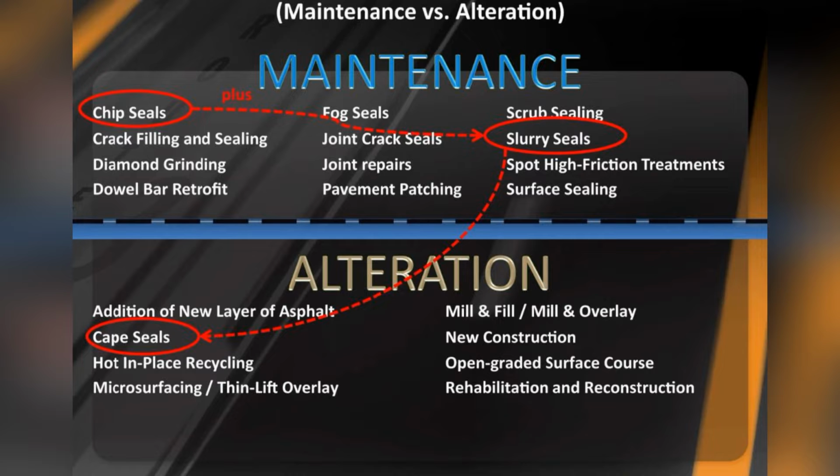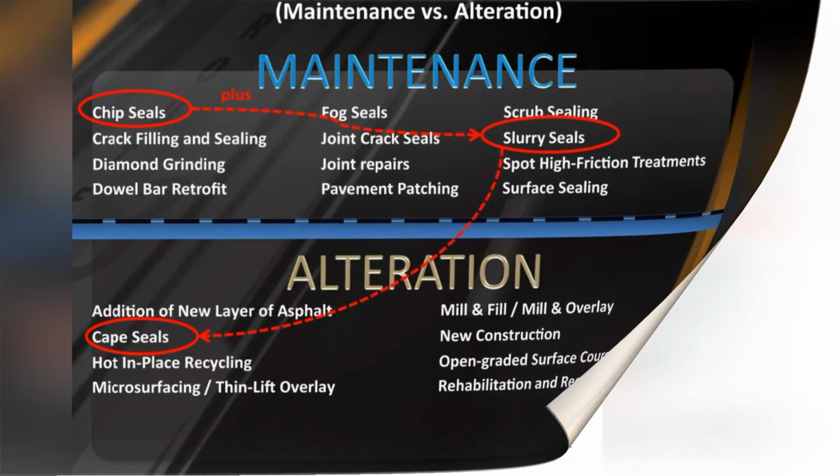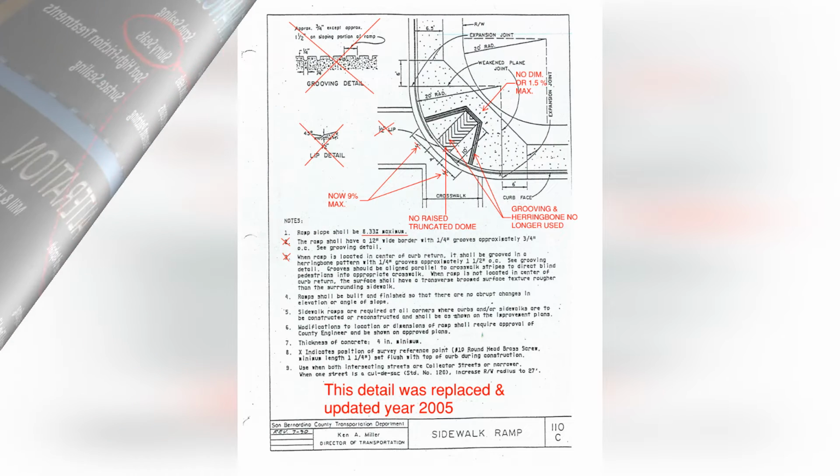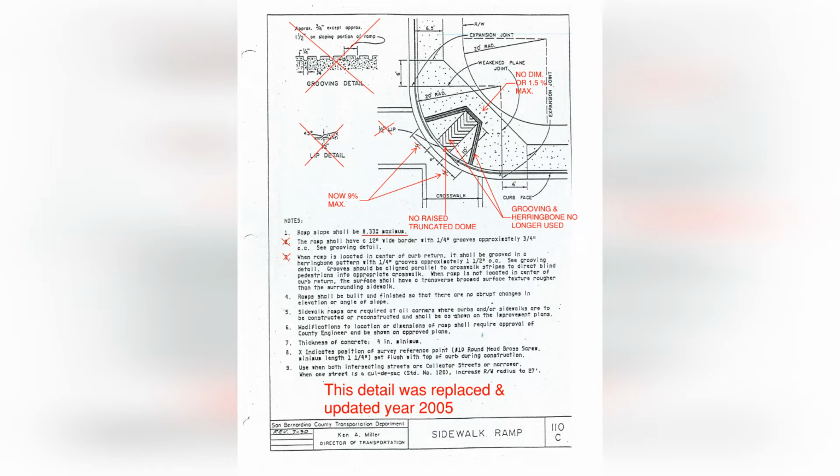Many people ask why they are reconstructing a new ramp when this existing ramp looks perfectly fine. I wanted to bring this original standard detail into this presentation so I could show everyone that many of the items are no longer compliant and do not follow Americans with Disabilities Act guidelines. This was the original curb ramp detail that had been constructed up until the year 2005.